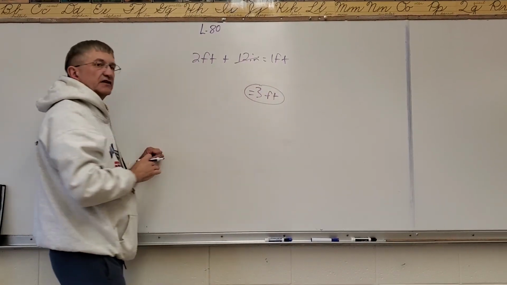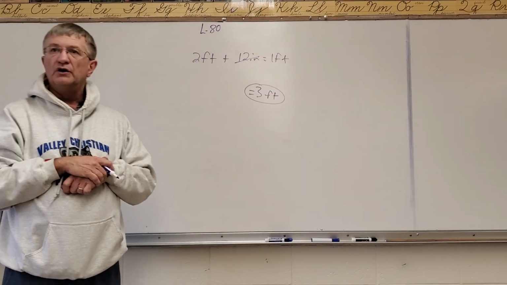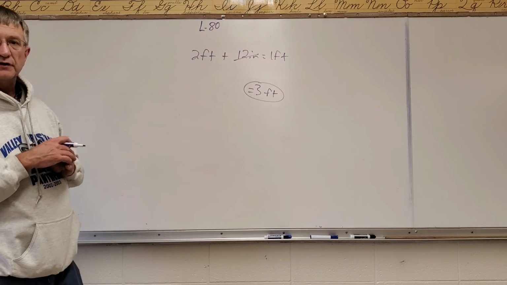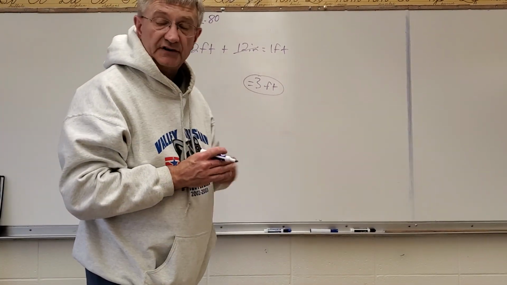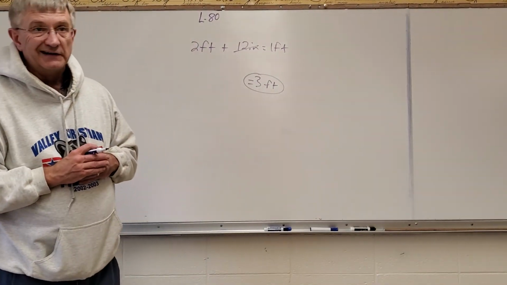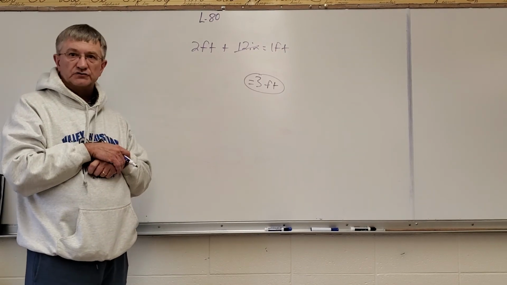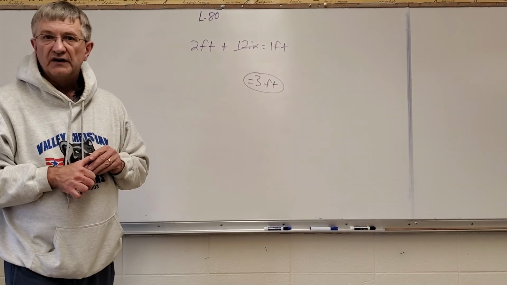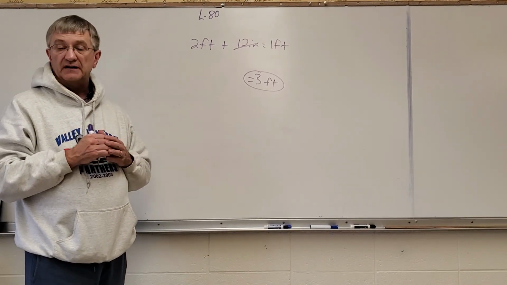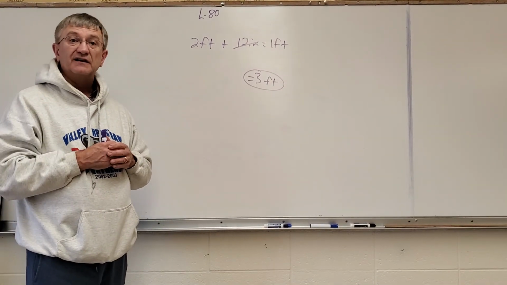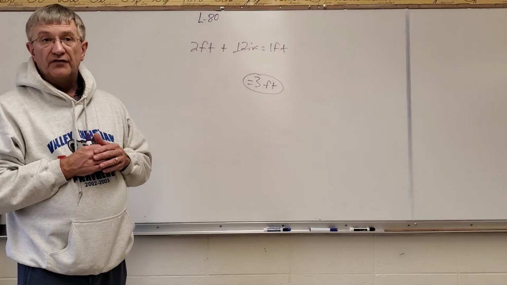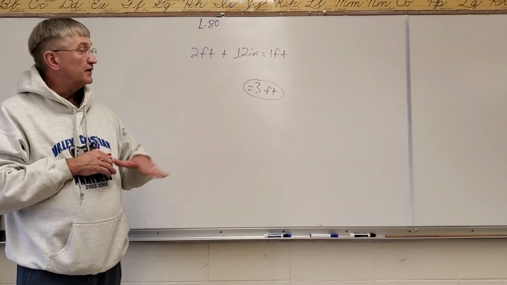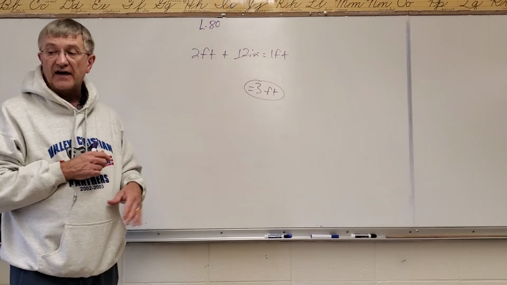So it's a matter of just converting, but you have to know your unit multipliers. You have 12 inches equals 1 foot, 3 feet equals 1 yard, 36 inches equals 1 yard, 5,280 feet equals 1 mile. I'm going to throw out different ones, but you have to know those. If you don't have those memorized, you may need to go back to the earlier lessons to look at that, or you can look on your phone. There are multiple ways to find those unit multipliers, but you're going to need to know and understand how that works.